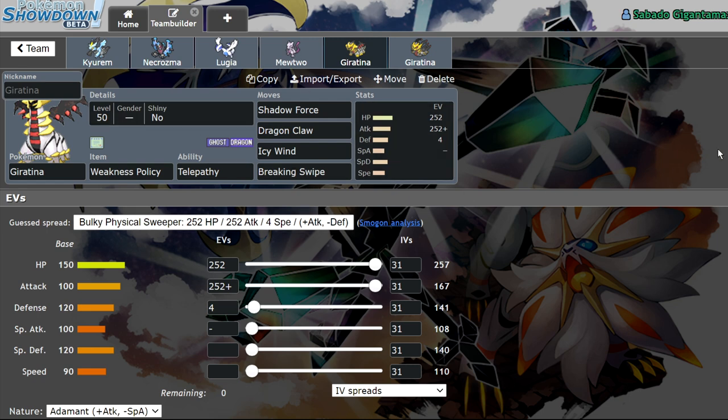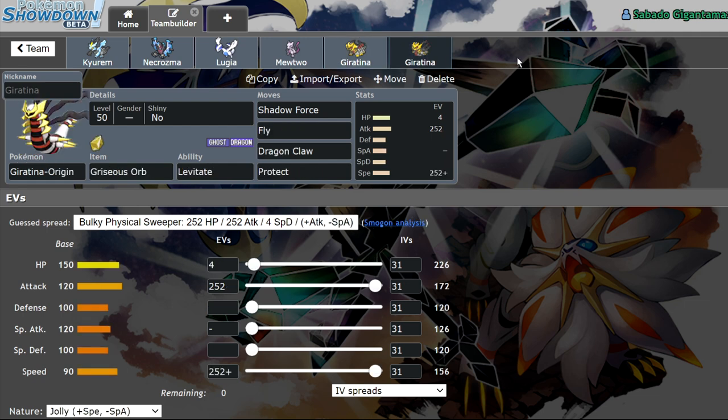This thing doesn't like facing Zacian if it's carrying Play Rough. It doesn't even like Crunch Zacian. It doesn't like facing Lapras whatsoever. And despite having decent coverage, despite having really good bulk, it just isn't really worth running on your team at the moment. I would love to see someone run this Pokemon, but I just don't see it working out. Next up is Giratina Origin, which might actually be kind of decent.